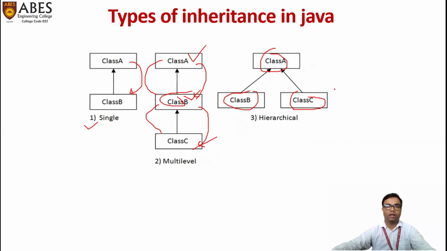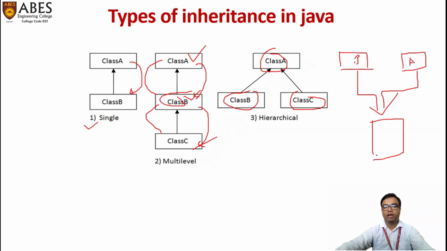Means when we have class B and class C, and suppose I want to create a class A. Suppose here we have class B, and here we have another, and this is class A. Now what happened? Suppose these two I'm going to inherit, and we want to create another class, and this class is class C. So Java does not support this. Java does not support multiple inheritance. C++ supports it. Okay. Python also. But Java does not support.